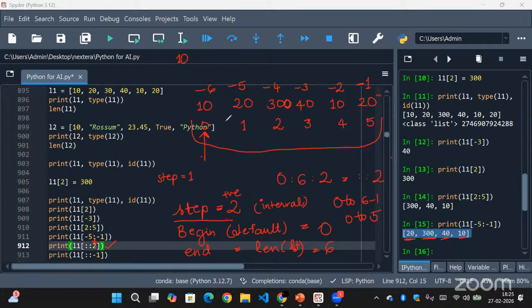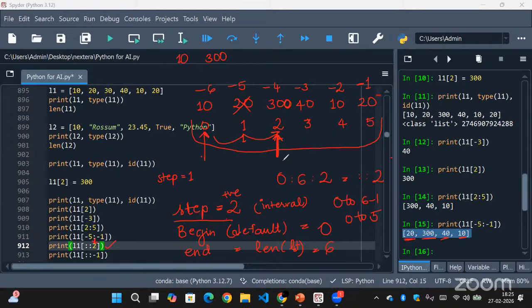And then from here it will check the second value, as the step value is 2. 20 is the first value and 300 is the second value. So from 10, it checks 1, 2. Then it will print this value 300. It will skip our 20 value, because our step is 2; it will go 1 and 2 and point here. So it will print 300 next.